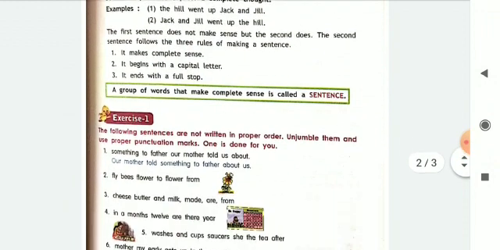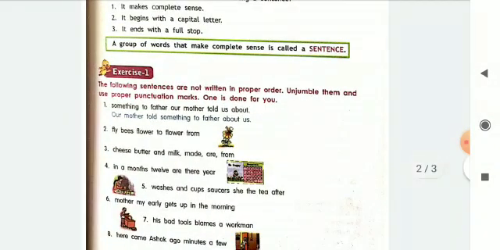Now we have exercise 1 here. They are jumble words where you have to arrange the words properly and make complete sense. The first one is done for you. I'll do the second one for you. Second one, see, you can see that the words here are all jumbled. And we make a proper sentence. The sentence is, bees fly from flower to flower. That is the sentence that we have made. Here bees, B will be capital, and after flower you will put a full stop.